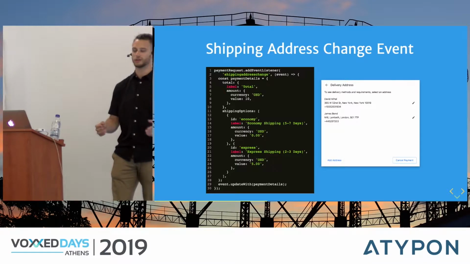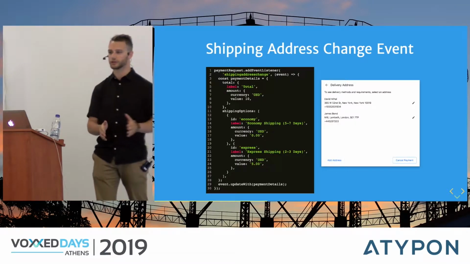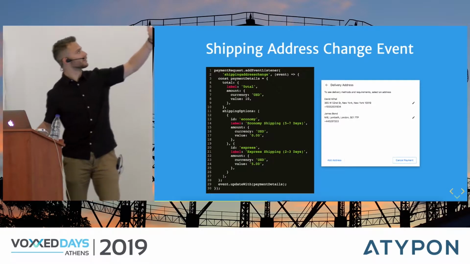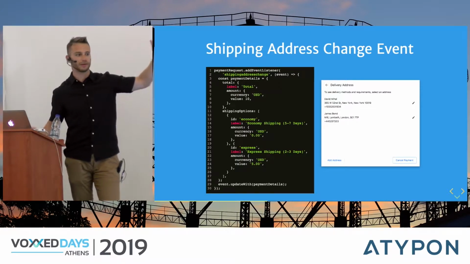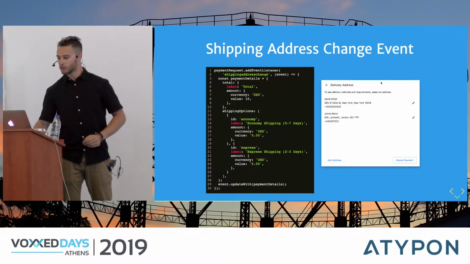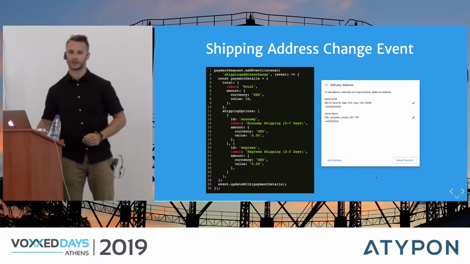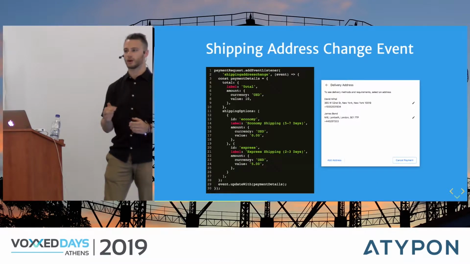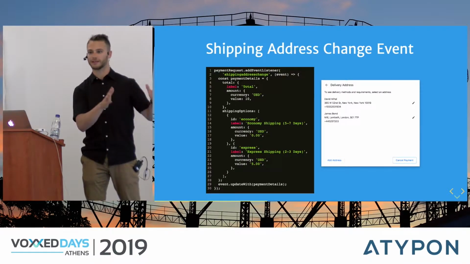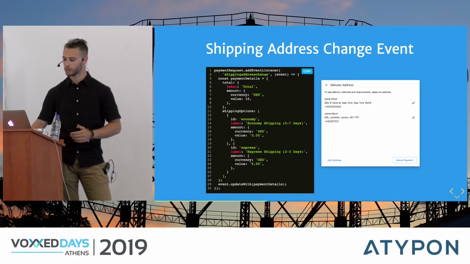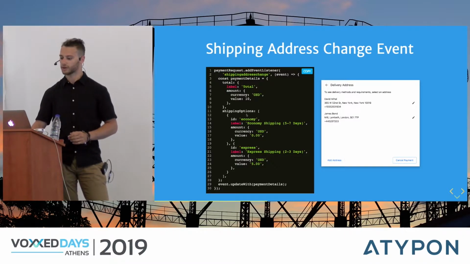So one thing you'd maybe want to do is check the country code. And if you're only supporting a few countries, you can check that country code. And then the way we're going to handle this, so this looks like a normal JavaScript browser event. We define the name of it, and we set an event handler. And then what we do here is we create this payment details object. This is going to work similar to Object.assign, where we're defining the elements that we want to change about the payment details object that we put together when we constructed the object. So if we want to update the total, we're going to define the total here. If we want to update shipping options or add shipping options, this is the place for that.